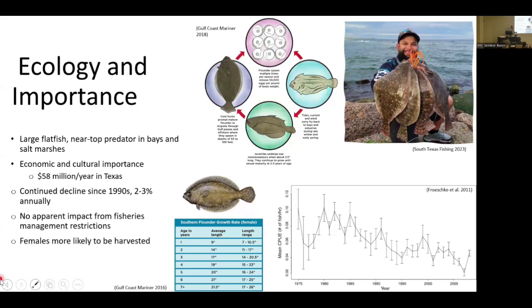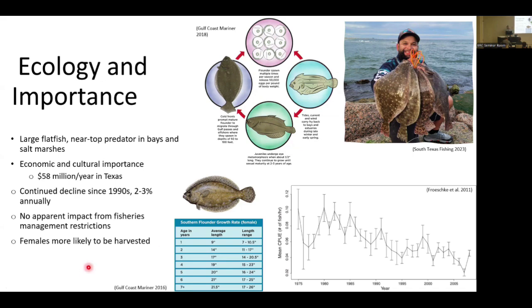They are one of the few large predatory fish that live in the estuary and salt marsh ecosystems in the Gulf of Mexico, as well as on the US southeast coast, where they are of pretty huge economic and cultural importance, bringing in $1 million in Texas alone each year, as well as being a pretty huge part of the local fishing culture. I'm sure those of you in the scene are quite aware of the annual flounder run.